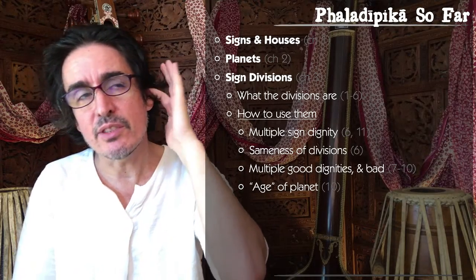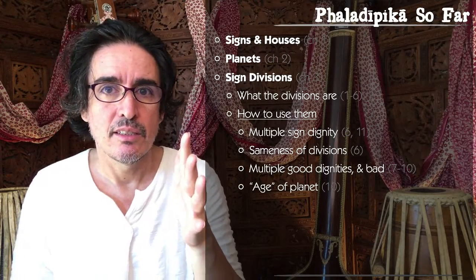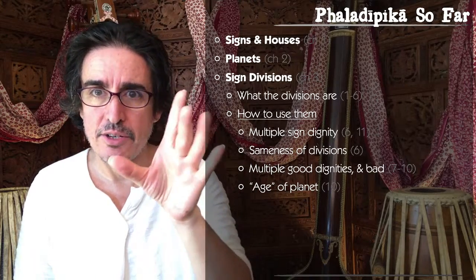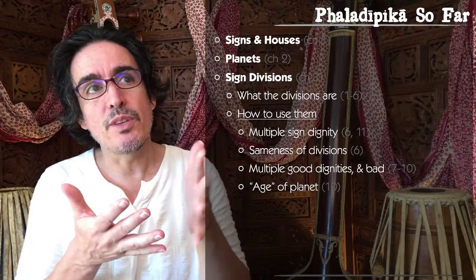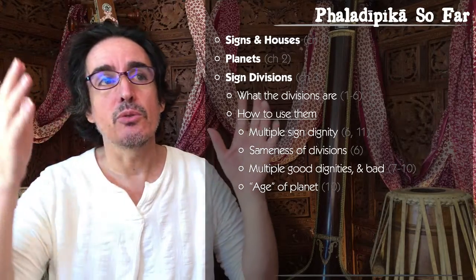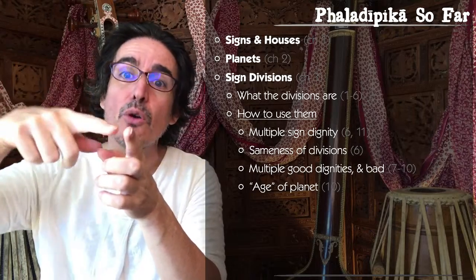Another way of dividing signs into 5 divisions is to have just 6 degrees each. 6 times 5 is 30, right? So if you take a 30-degree sign and divide it into 5 segments, each one is 6. But this is not assigned to, like most subdivisions, each division represents a sign or a ruler.